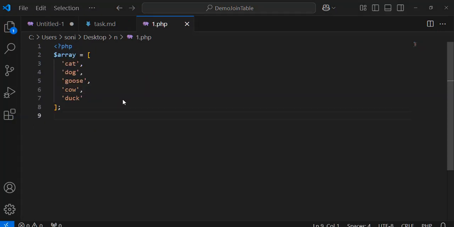In this tutorial, I will describe one of the new features of PHP 8.4, new array functions, that include array find, array any, and array all. The array find function takes an array and callback, and will return the first element for which the callback returns true. Let's take an example of an animal array and find the first string, or animal name, that starts with C without using the array find function.